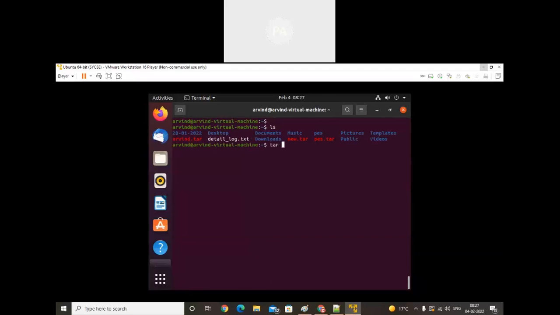Here I will use tar hyphen xvf and after that arvind.tar. The v is not mandatory, so I will remove that. मुझे progress operation perform करते समय दिखेगा क्या नहीं. The file will be extracted, but I am not able to view the progress. Okay, hit that. v तो पास नहीं किया तो extract तो हो चुका है, but I am not able to view the progress. Just check ls. See, the data folder is available.